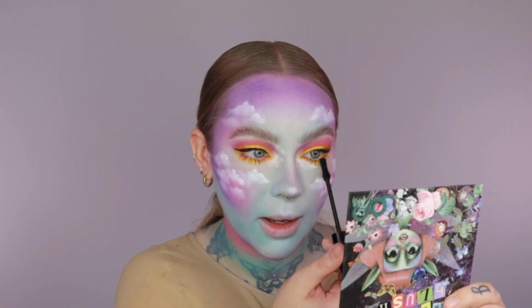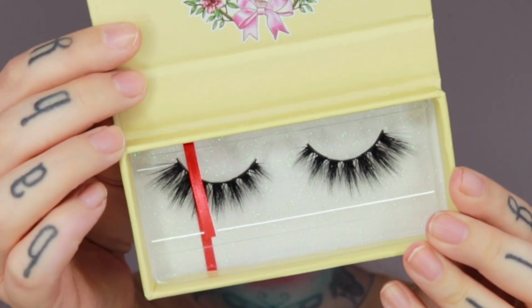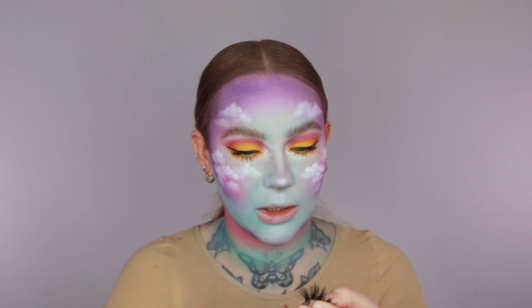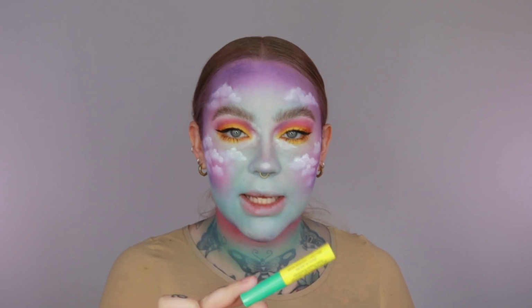I wonder what happened. For a lash, I'm gonna use Likely Makeup Blissful Baby Lash. My back is hurting. I'm just gonna trim off one little chunk, which is so sad. And I finally have new lash glue to try. This is the Bold Face Super Sticky Lash Glue.